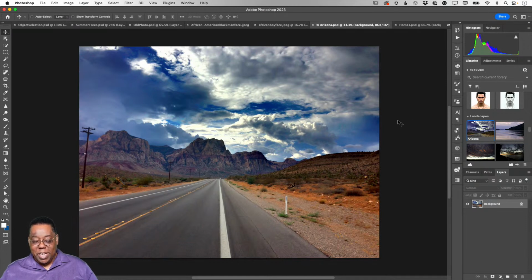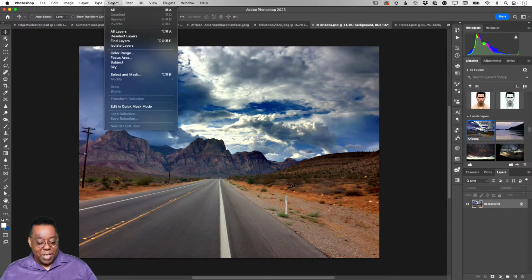Well, now I could go in and I could just simply say, first of all, I just want to point this one out. I don't need to do this one right now, but I always forget to show it. Even if you don't want to replace the sky, but you just want to enhance it without touching the rest of the image, there's an AI-based select sky that just selects it. Doesn't do anything else.